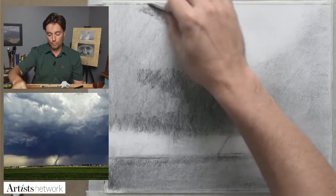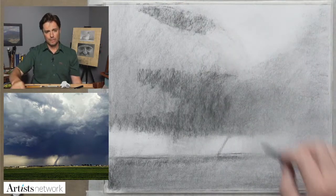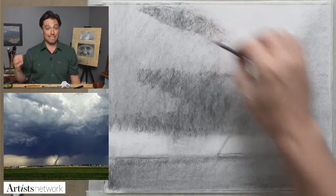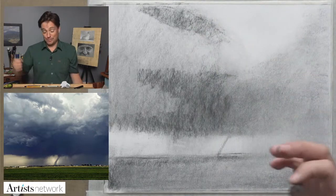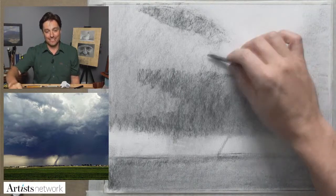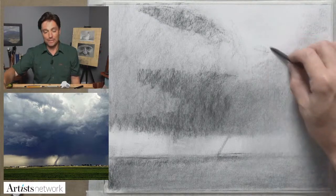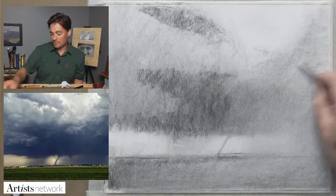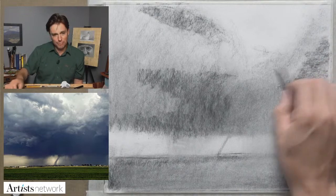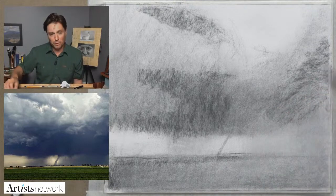Like I said, though, sometimes with beginning students, we have to talk about that initial desire to, almost in a critical way, feel like "I don't understand it, I can't draw this." Well, nobody really understands it right out of the gate, right? It takes time to get there, and that's what drawing is all about for me. It's synchronizing the evolution of our thoughts with the expression on the page.